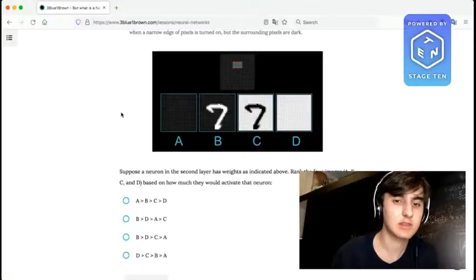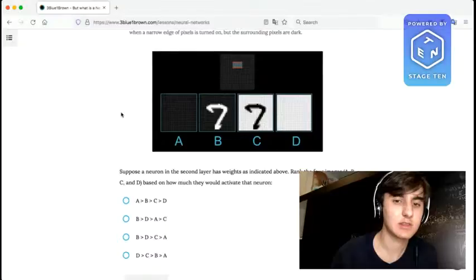D, everything is white. It should pick up on the two blues. So I'm going to say B is greater than D, is greater than A, is greater than C. Let's check our answer. Ooh, we got it. Let's go. B gives the highest activation because it only activates the neurons with positive weights. C gives the lowest because it's the inverse, right? A has a weighted sum of 0 because all the input neurons are off, but D has a positive activation because it activates 24 positive weights, but only 16 negative weights.